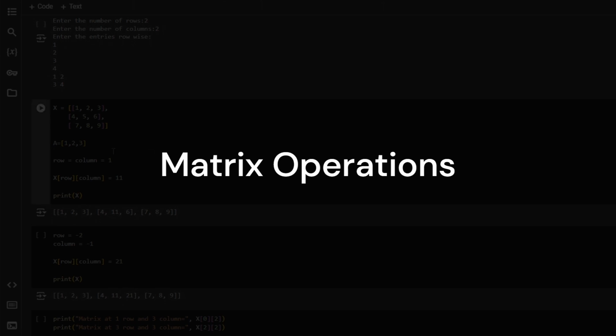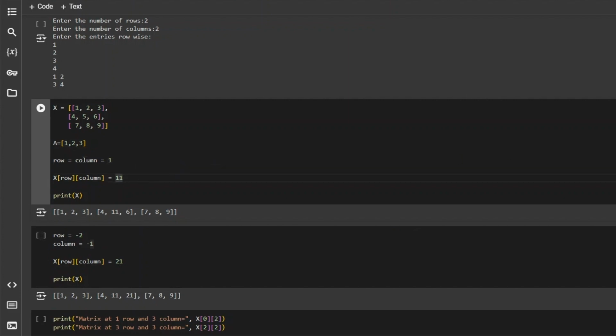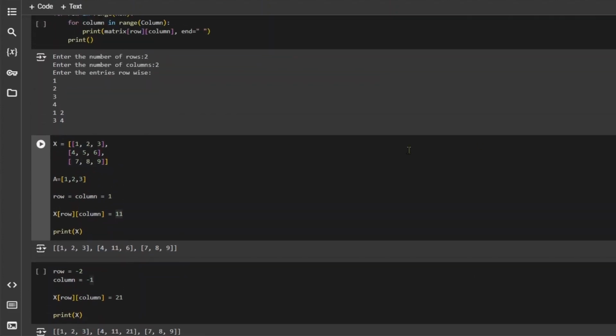Okay, now here before moving ahead, they have just shown in particular positions how you can replace an element. That is, if you have this 3, and you are saying that the row with index 1 and the column with index 1, if you want to change it to 11, you can change it, because this is your 0th row, this is first and this is second. So first row and first column. And what you want to do, x of row and column is equal to 11. You want to change it to 11, you can change it to 11.